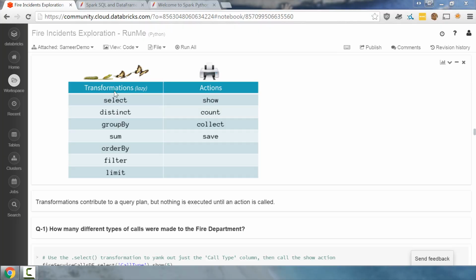This is the first implementation of DataFrames that are lazy, meaning you can tack on 100 transformations and nothing will happen until you call an action to look at results. And then it will figure out the most efficient way to run all those 100 transformations.